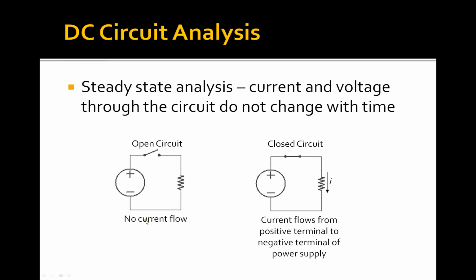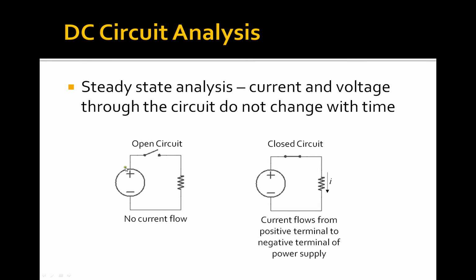So the diagram on the left shows us an open circuit. This open circuit consists of a voltage supply. And remember that a voltage supply is going to do work to separate charges. We're going to have a high side right here where we're going to accumulate an excess of positive charge, and a low side where there's an accumulation of an excess of negative charge. Because of this, we're going to establish an electric field around this resistive element right here.